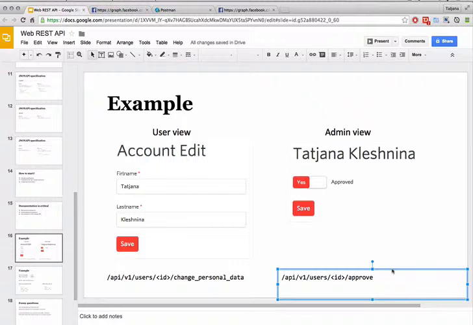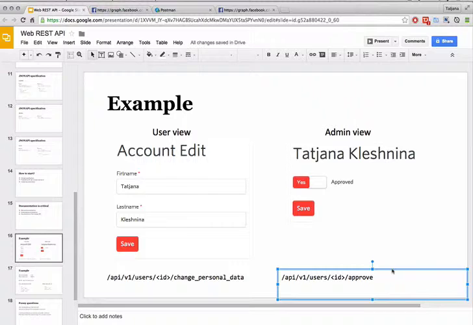You work on API, not on the interface. So we don't care what pages are on the site, we don't care what forms are on the site, we just don't care about that. The second confusion here is that we thought, okay, we have 2 forms and we need 2 URLs because it's something different, right? Here we will change data, here we will approve the client, but it was again a confusion.